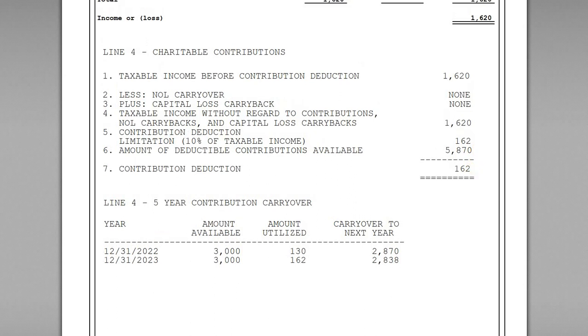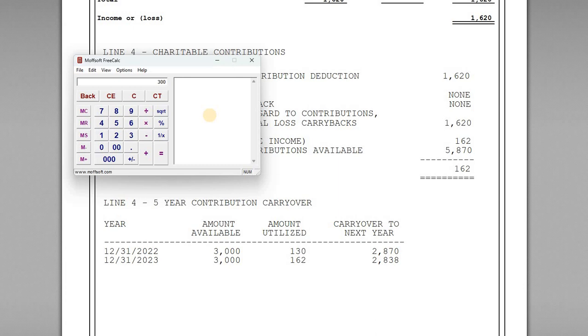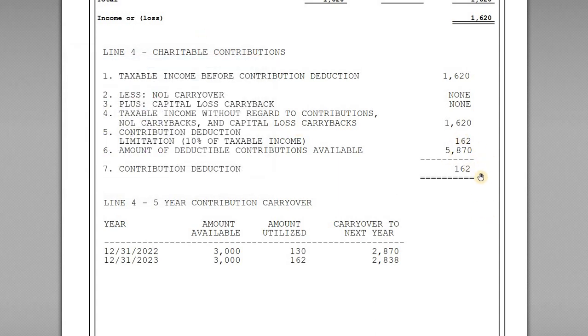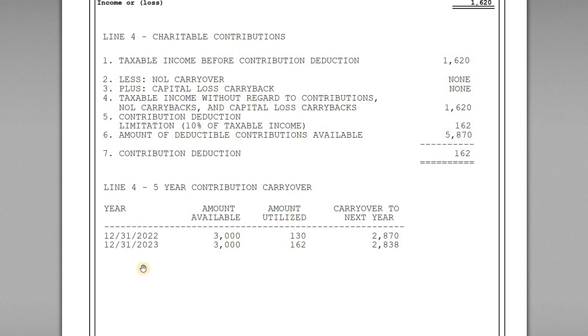So the $5,870 is two components, right? It's the $3,000 from the current period, and also the $2,870, the carryover from the prior year. So we have $5,870 available that we can use, but we're only going to be able to use $162.